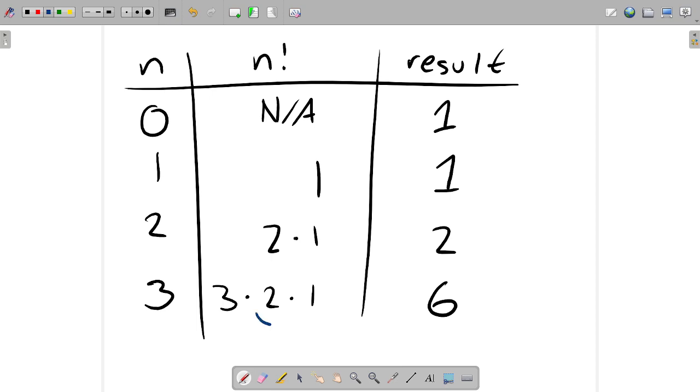And the idea here was that this 2 factorial is the same as this 2 times 1 up here. This 1 is the same as this guy right here. So we notice that there's a pattern where every factorial can be written in terms of another factorial.